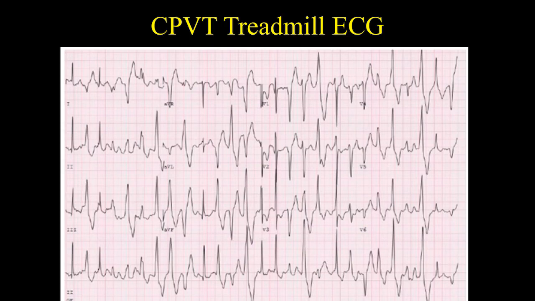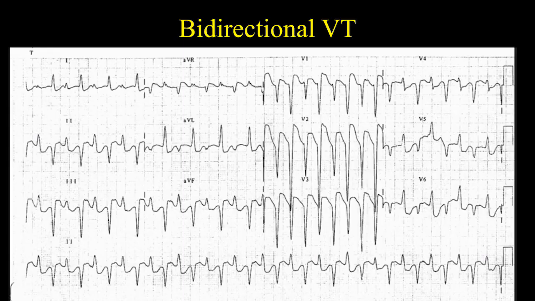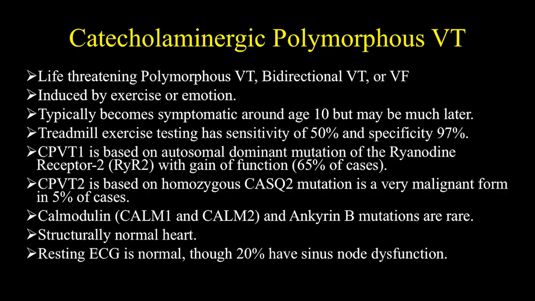I want to talk about just another couple of syndromes. One is CPVT, classic catecholaminergic polymorphic VT. Here's a patient on a treadmill. This is one of our patients. On the treadmill, this patient has syncope and now presents with this bidirectional VT, very polymorphous ventricular tachycardia. Here's classic bidirectional VT. Now, in the old days, we'd call this digoxin toxicity, right? It looks like calcium overload. It's the same mechanism. We have bidirectional VT, a kind of beautiful EKG in this person.